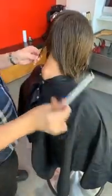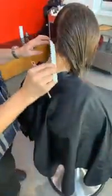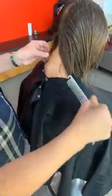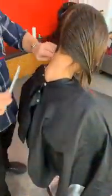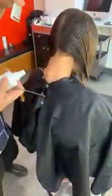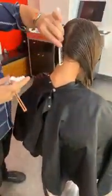Her hair has a slight wave to it. It's not bone straight. It falls very smooth, probably when it dries, but you can see it's got a little movement to it. Keep your sections nice and clean, because this is just going to be a very disciplined approach to razor hair cutting. I'm going to jump in front of you to get my Hydro Mist, and I'm going to use this as my cutting lotion. So this is my refreshing Hydro Mist. And you can hold it for me, sweetheart. Thanks.